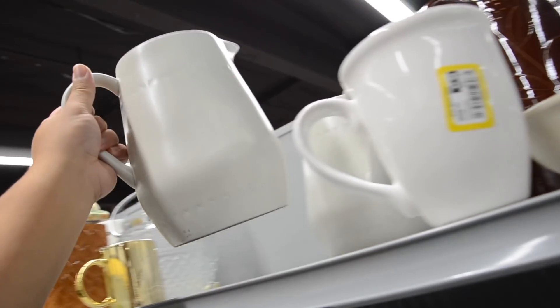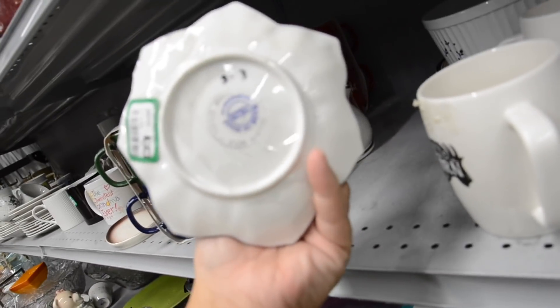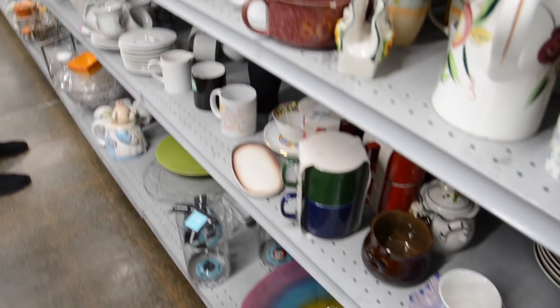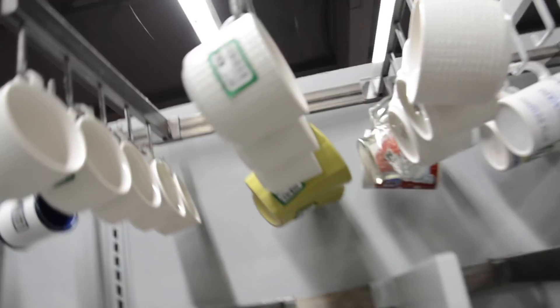Oh, I know these are also from Target — these are really, really cute. Oh, look at this — this is pretty. Handmade. Via Terry, made in Italy. This is actually a pretty nice shell thing as well — you can put a really cute plant inside of there. That would be so nice. Let's go over here to the other section and see if we can find our Anthro mug.